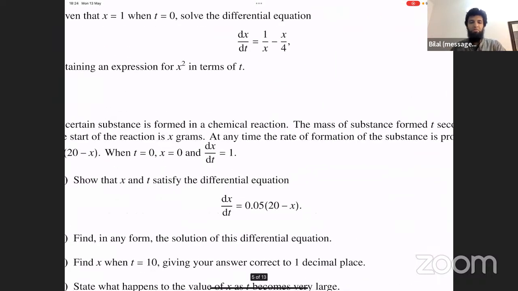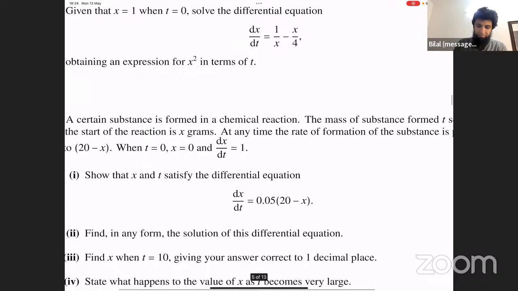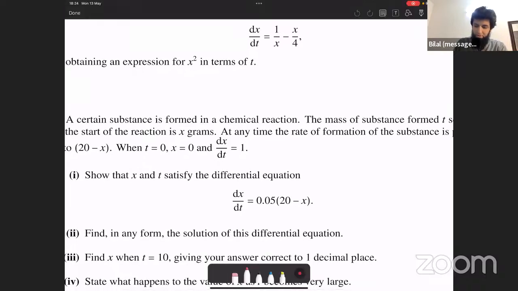Generally the confusion comes when you're separating the variables, when you have plus minus like this. In this case as well, if you want to separate the variables, you would first need to take LCM on the right side, and take dt to the right. Take LCM on the right side first, it will become 4 minus x squared over x. Take dt to the right side, it becomes this. And then take the x terms to the left side, it becomes x over 4 minus x squared dx equals dt. Okay.